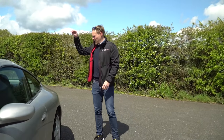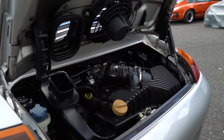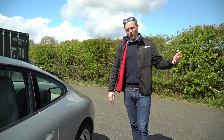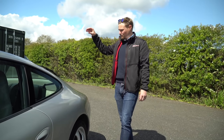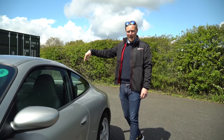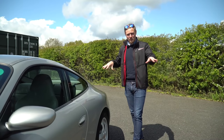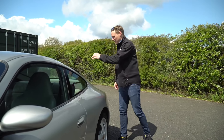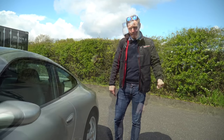Engine-wise, it's the M96/01 on these early cars, as you can tell by the amber lenses. There's weight gained in the engine area due to water cooling and associated plumbing, but because the car is cooled by water rather than air it doesn't need as much oil, and removing things like the cooling fan allowed four-valve technology for the first time on a 911. It has a six-speed manual gearbox; Tiptronic was available as a five-speed for the first time — the 993 had a four-speed. For Carrera 4s, the all-wheel-drive 911 got the semi-automatic Tiptronic for the first time. Limited slip diff was an optional extra, and these early 996s actually used the LSD from the 993.